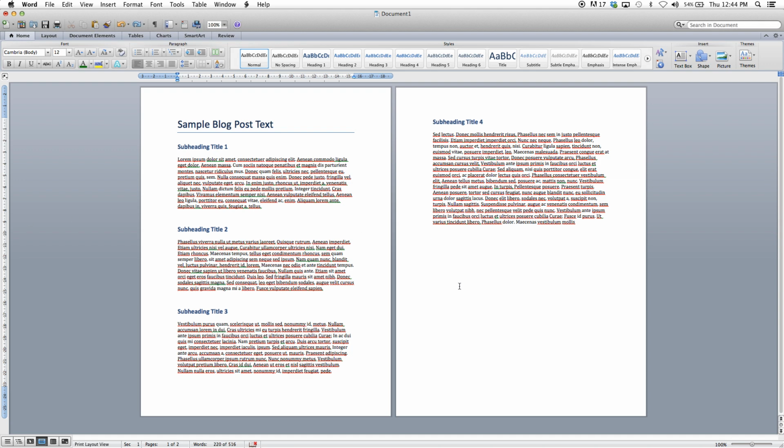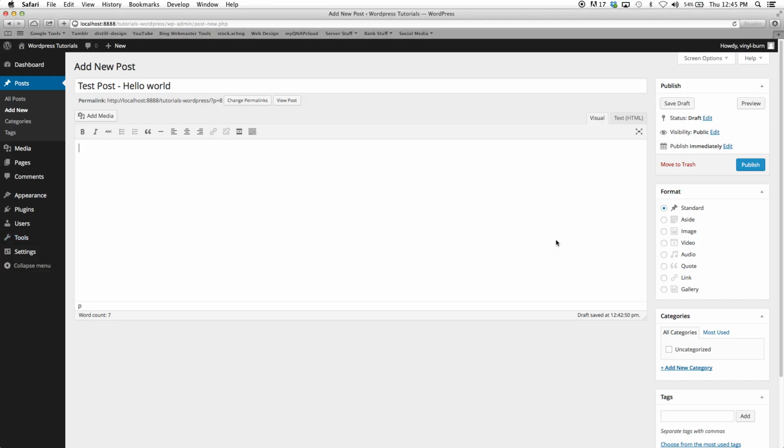So here we have a Microsoft Word document. It's got some subheadings and some coloring here and some Lorem Ipsum text, and we've got some paragraph spacing. Some of it's a little funky. So let's go here and copy this. And then let's flip back over into WordPress, and basically from here we can paste it in.